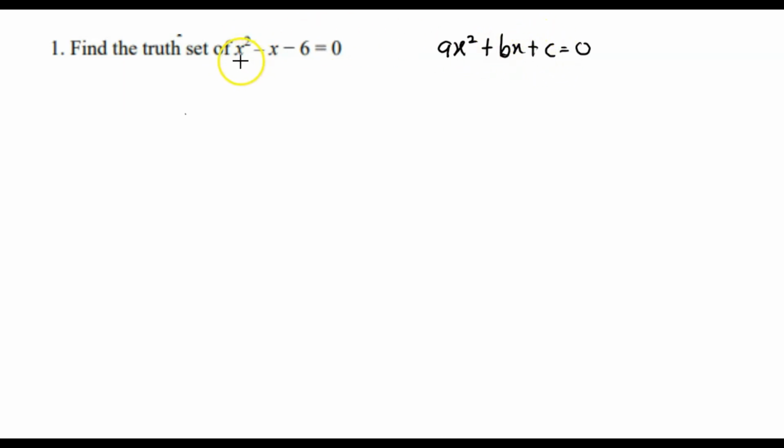So with respect to our question, which is x squared minus x minus 6 equal to 0, the coefficient of x squared is 1, the coefficient of x is negative 1, and the constant, which is c, is negative 6. To use the factorization method, when the coefficient of x squared is 1, it means you are going to solely depend on the coefficient of x and the constant, which is negative 6.